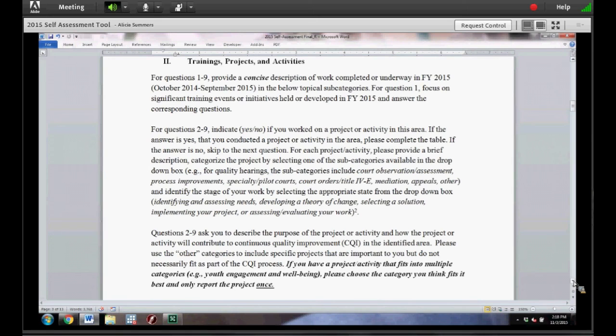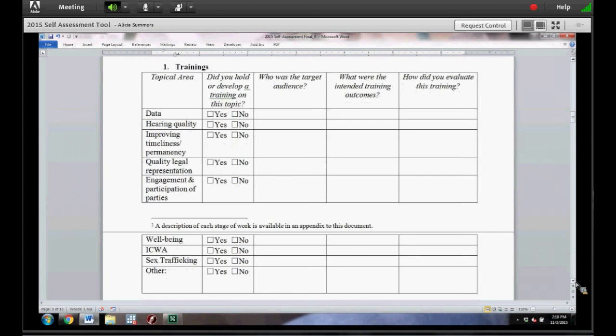We thought it might be nice to have a place in there for you to put all of your trainings in one spot so you can think a little bit more about the purpose of the trainings and how you plan to assess those and how you're using those to move your work forward. So we built this little table here for training specifically. We've identified these were the priority areas that were identified primarily from the 2013 self-assessment.